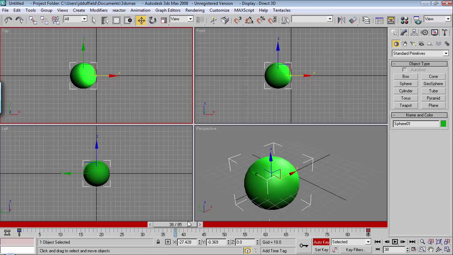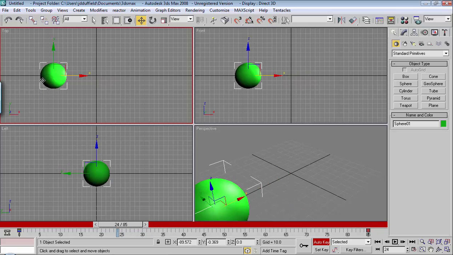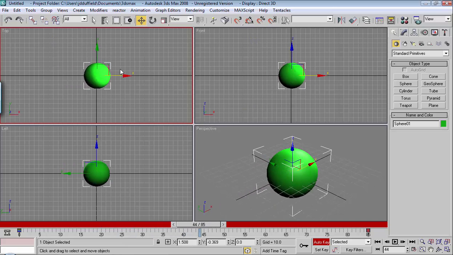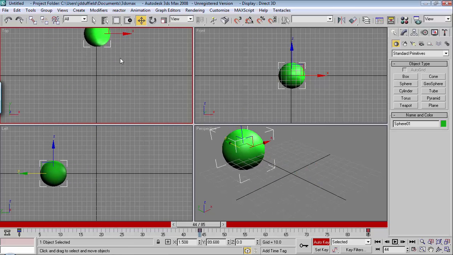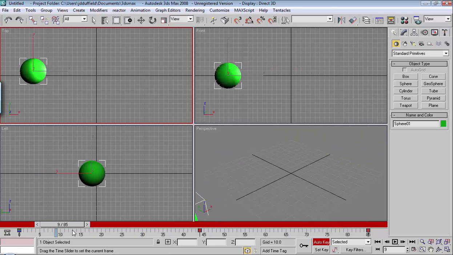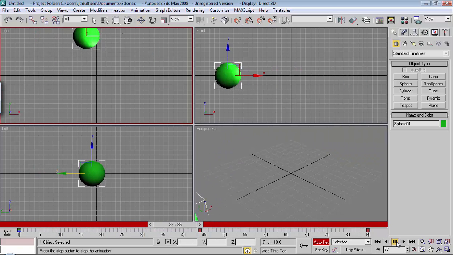So if I wanted to have it go in a triangular motion, I could go to the middle of the timeline and move it again. And then the computer would know that at the very beginning, we want it here. In the middle point, we want it at the top. And at the end point, we want it over here. So it would go in this motion. See? If I hit play, that's what I get. And notice that the computer does all the work as far as the calculations. You don't have to do each and every keyframe.